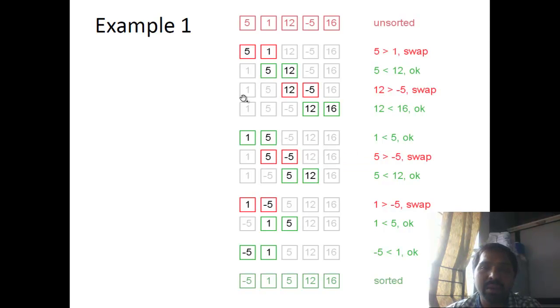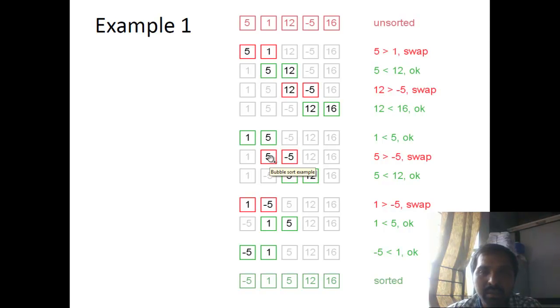So in the second pass, again we can repeat the same process. In the second pass we'll consider only the first n-1 elements. First n-1 elements means here 4 elements. For these 4 elements we can get 3 comparisons maximum. So in the first step of the second pass, 1 and 5 we can compare. 1 is less than 5, it is already in order, so we can keep it the same way.